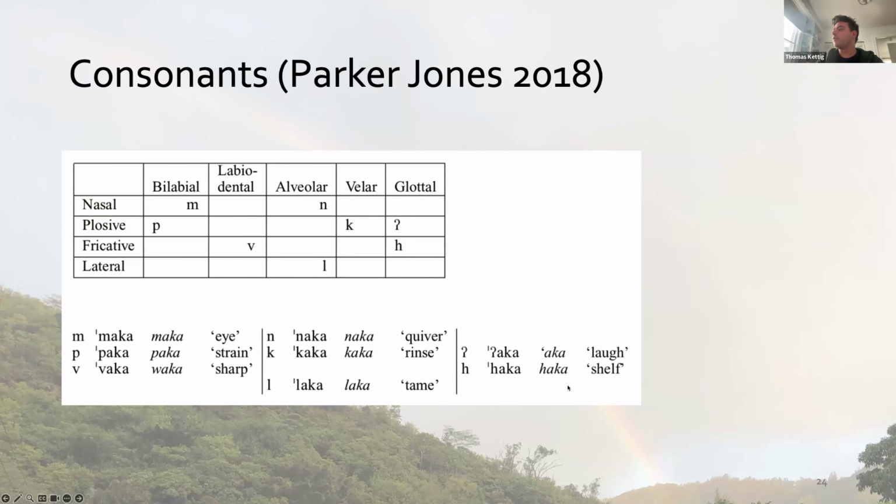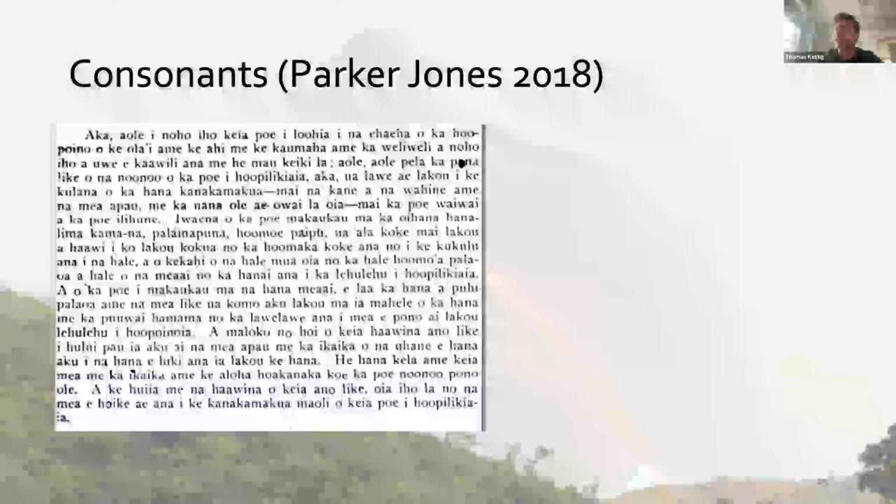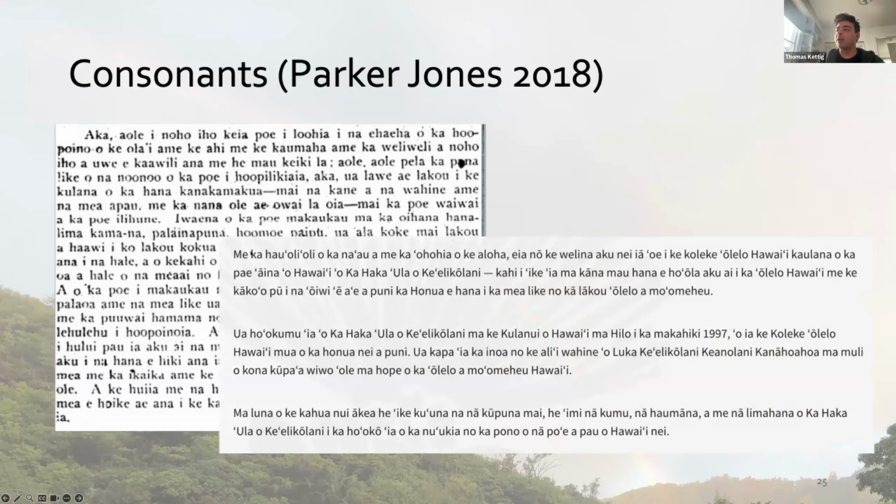But one thing that I'd like to call attention to is the K. So here's just a little clip of a newspaper from the early 20th century. And we can see here that there are lots and lots of Ks, no Ts. We see here, this is a more modern Hawaiian orthography that includes markers for long vowels, as well as an ʻokina for the glottal stop. What looks like a glottal stop in some of the older orthography is not actually a glottal stop. You can ask me about that later if you're interested, but they did not used to write glottal stops or long vowels. Whereas now in the modern orthography we do. But in any case, you see lots and lots of Ks, but otherwise no Ts in this language, right?